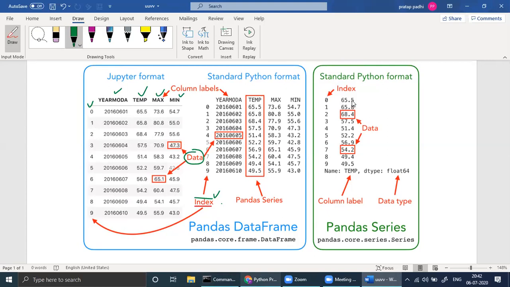If you come to this type, the index is the same, the first one 0 to 9, and then you have data. Only one column here, while here there are many columns; that is the difference. But there is a difference between series and frame in any case. Even if you have one column, if it's a data frame, it's different from a series.